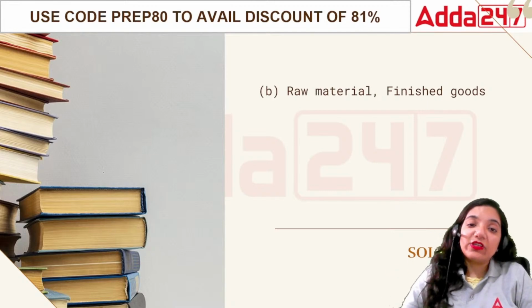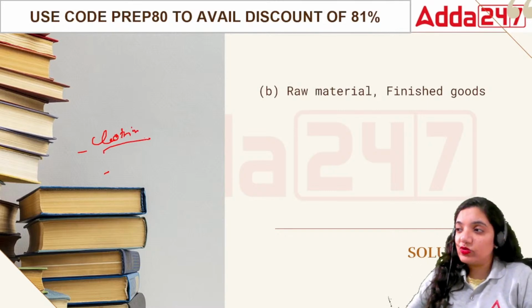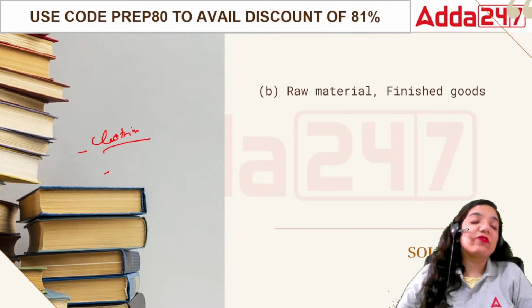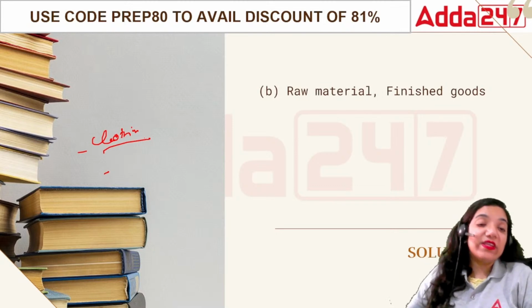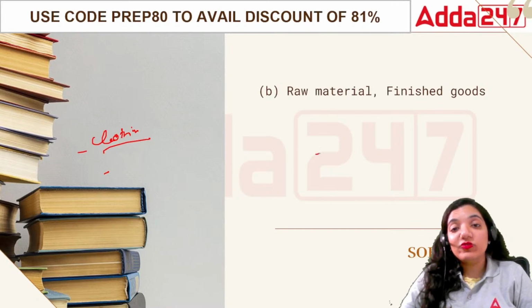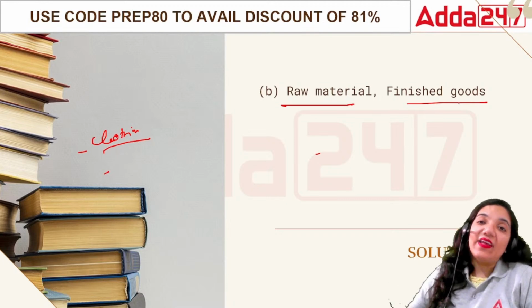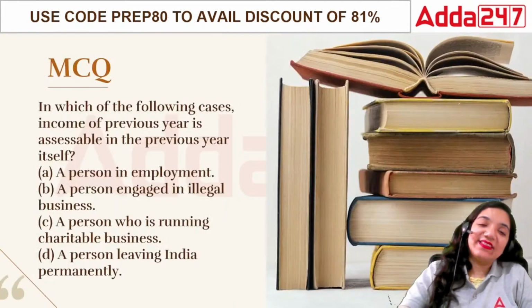So if I talk about it, what do you put in it? First of all, your raw material would include the clothing, and for the clothing you also need the rubber print, or you are looking forward towards print on it, or towards sewing something. So you need threads, you need dye, you need the cloth. There are so many things that you need. Those are raw material. The moment you make something out of it, that is your finished good.